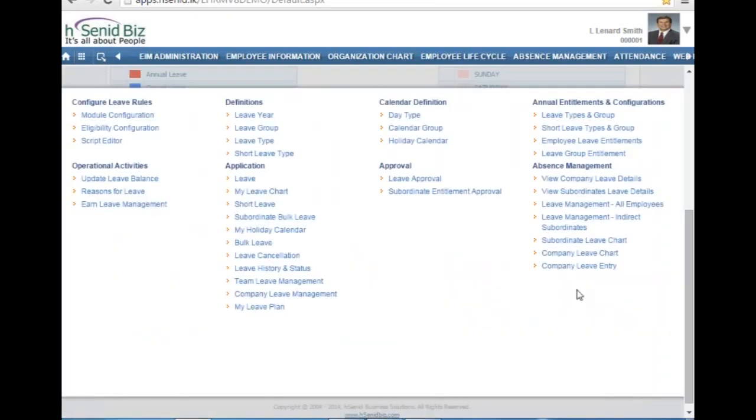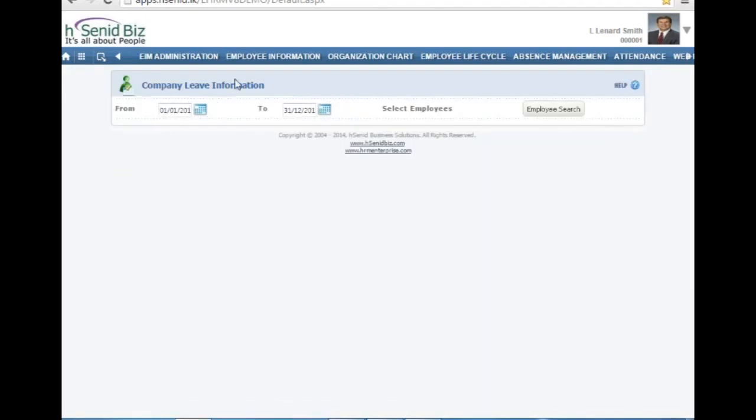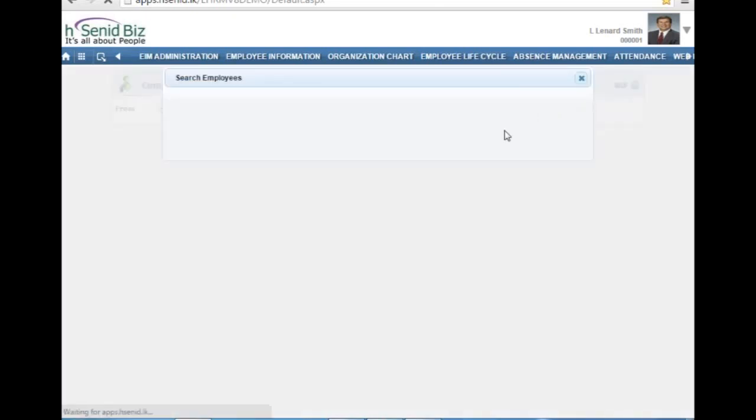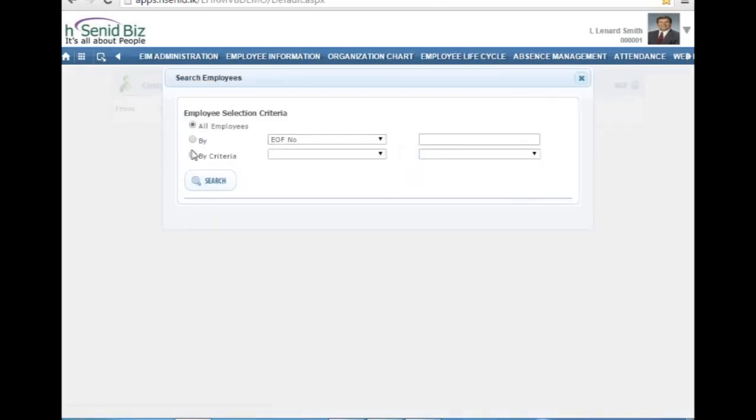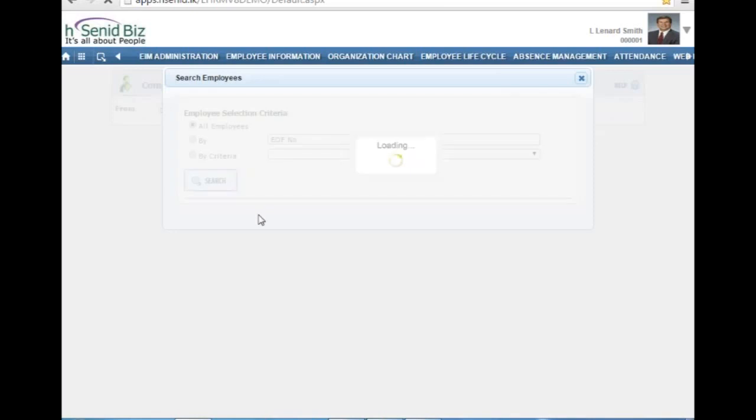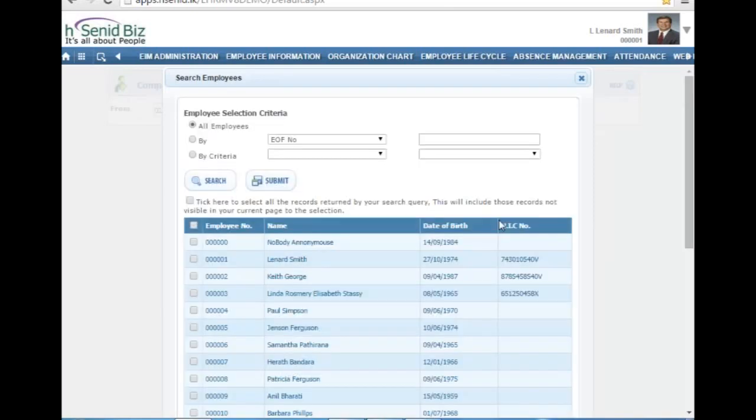So then we have some HR administrative pages here. We can view the company leave information for a particular period. They can select the employee. For the given period, they can view the leave details.